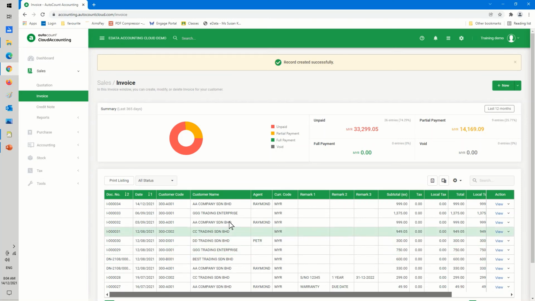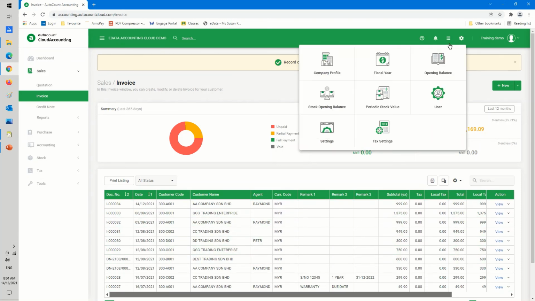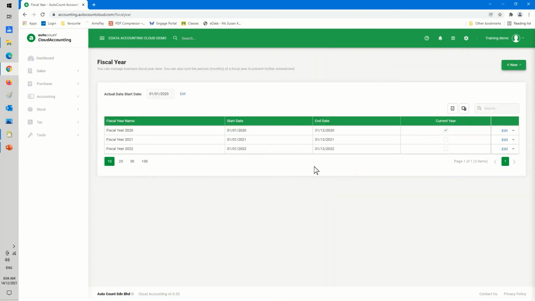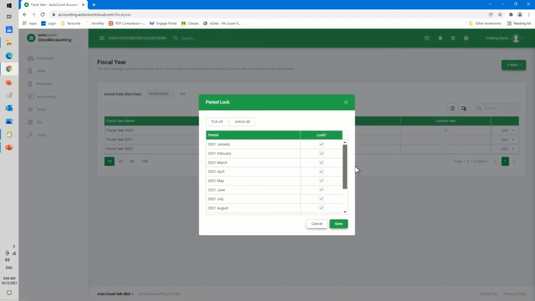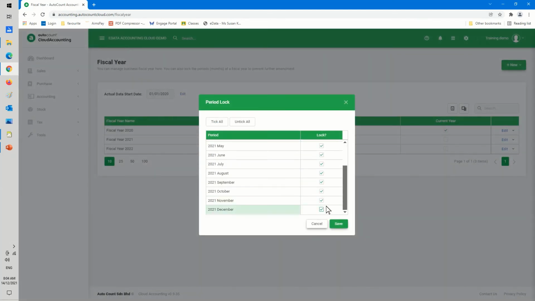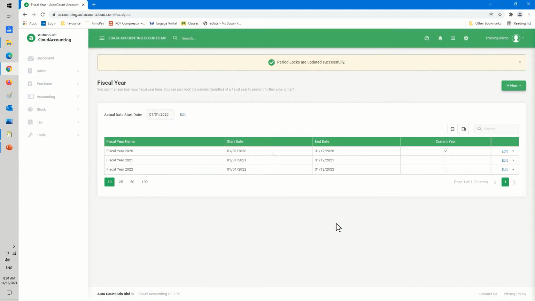So you can see that you can save that transaction. For this fiscal year, it is important to know how to manage it. After you have entered that particular transaction, you can always go back to manage lock and lock back that period. So this is how you manage the fiscal year.